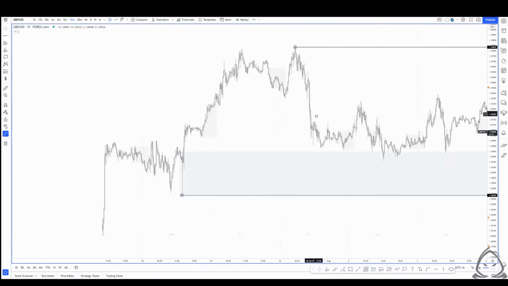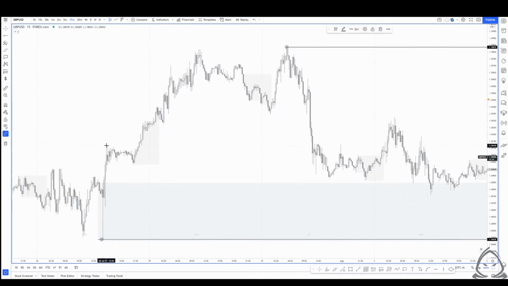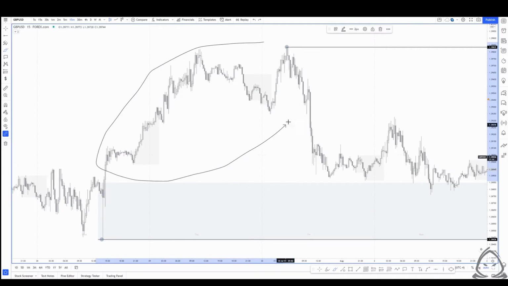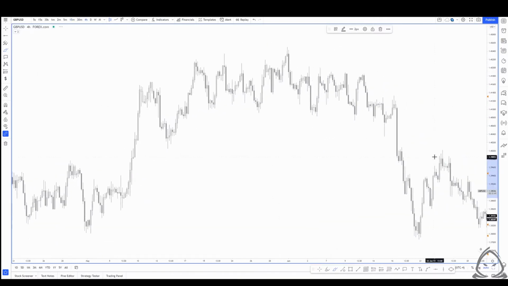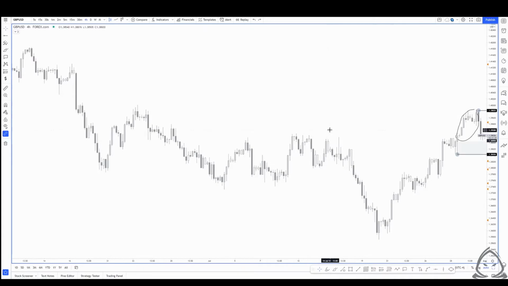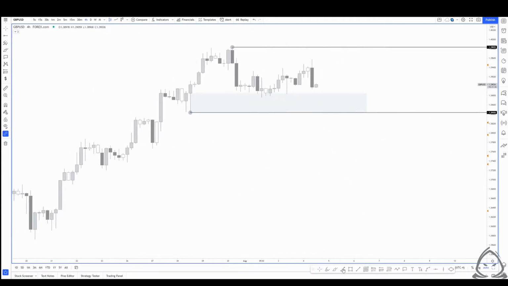If we look at the 4-hour market structure, we can see that we create a high, we create a high, we create a high, create a high just right there. And then we start to switch from bullish to bearish market structure. So on the 15-minute chart, we can definitely say that we are in a bear trend starting at this point. If we just draw a circle on there, we can derive that this is more of a 15-minute variance from the 4-hour, because even if we look at this bit of market structure, this high here and this move here, although we've broken above this high, we haven't closed above it.